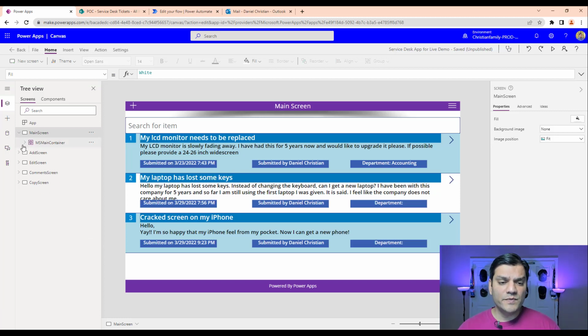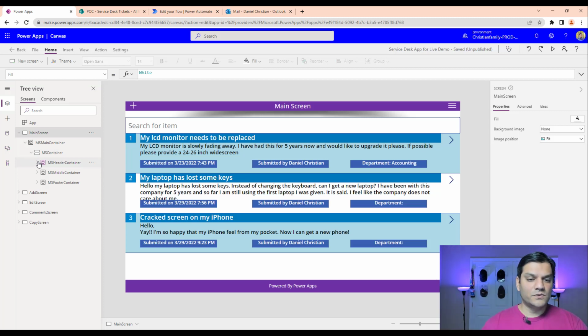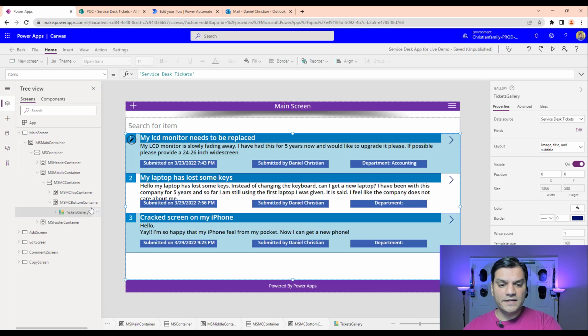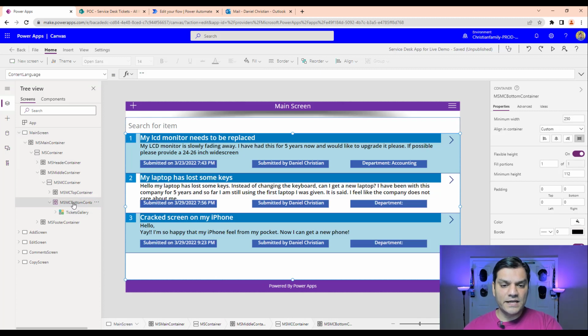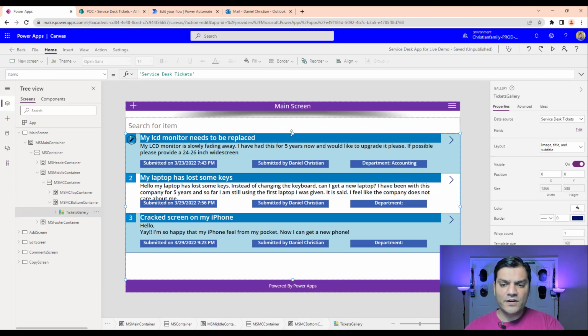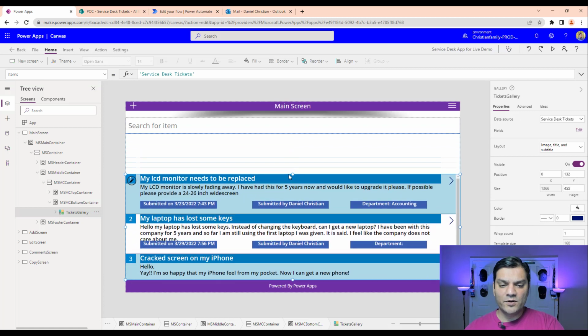And for that, I've got to make sure that I've actually expanded all of this over here, because I'm a big fan of using these containers to make it responsive. So I just need to make sure that I've got the correct container selected, and that is it right over here. This is the bottom container. So this is the one that I'm going to select to be down. This is the first gallery. This gallery, I'm going to go ahead and pull down a little bit.